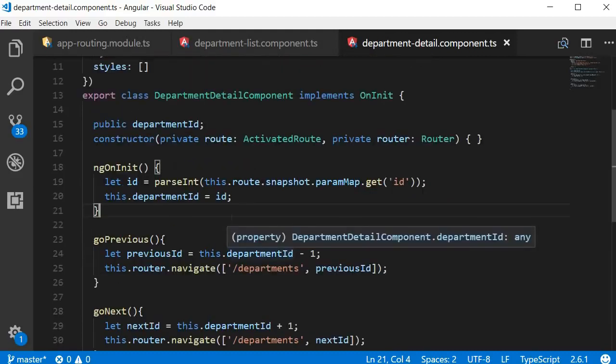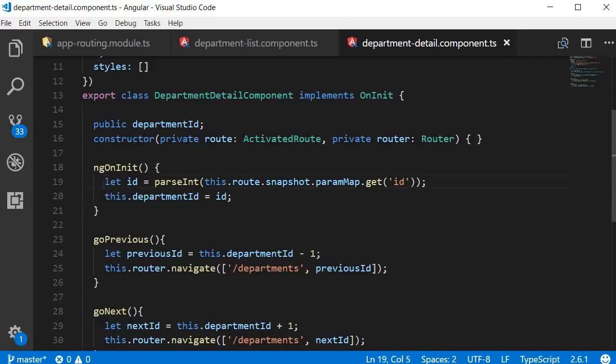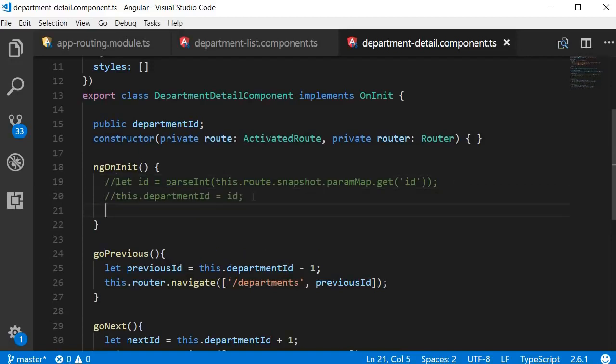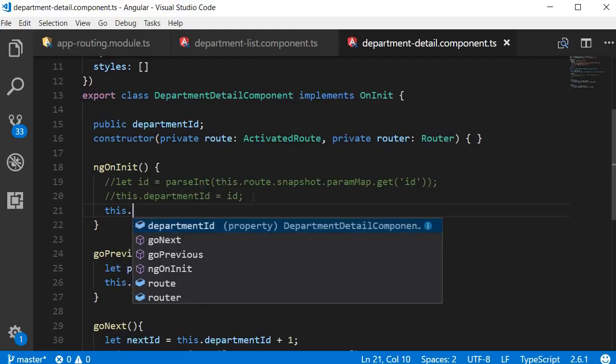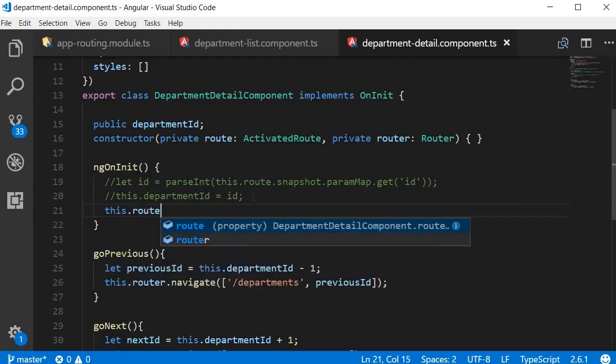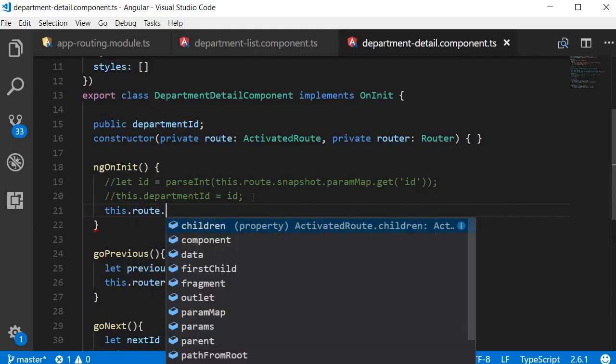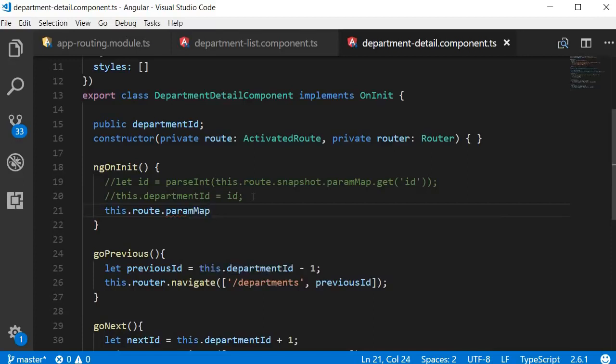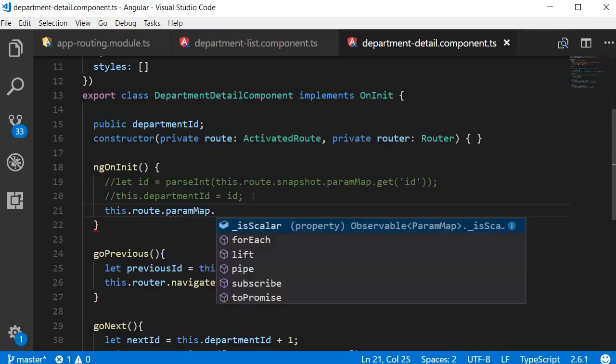I'm going to comment out the snapshot approach so that you can still have a look if required. Instead, we have an instance of the activated route, so this.route, and then we call the paramMap property. This returns an observable.